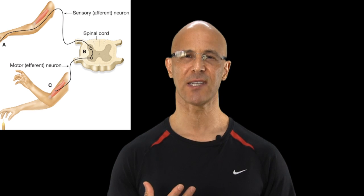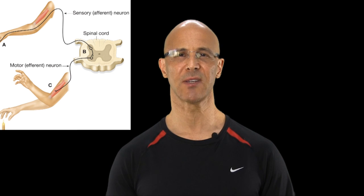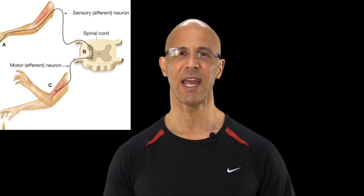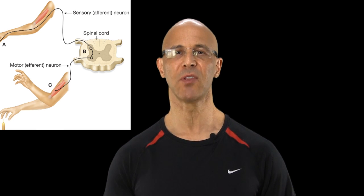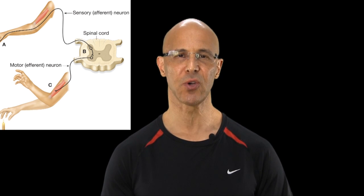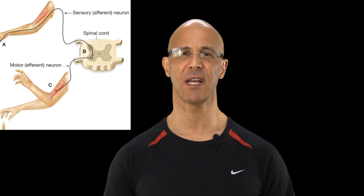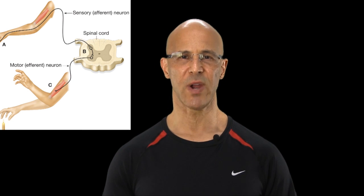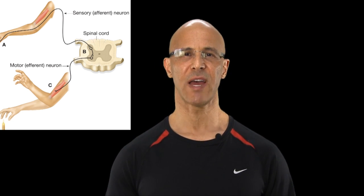The heaviness has an effect with the motor portion. A person can have sciatica or pain going down the leg and have no heaviness of the leg, or that person can have heaviness of the leg and have no symptoms of burning or tingling. So a pinched nerve, or an irritated nerve, is either a sensation — burning, tingling, numbness, radiating — or a heaviness or weakness of that particular muscle.